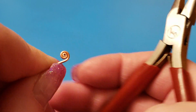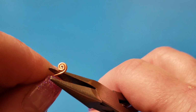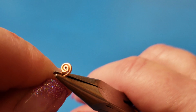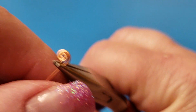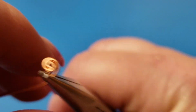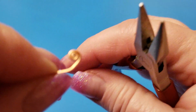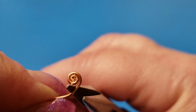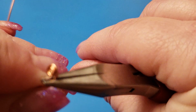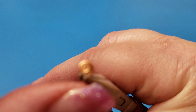Okay, and then I'm going to take, and there is no measurement per se, it's just going to take practice and experimenting. About that much. Okay, so I've got my chain nose pliers. I've decided to make the heart about that big. Okay, and now I'm using my thumb.